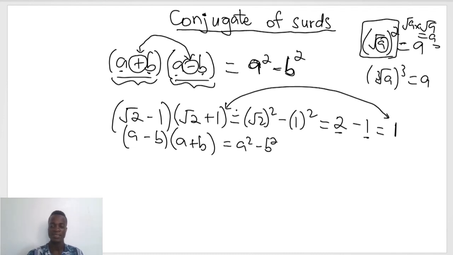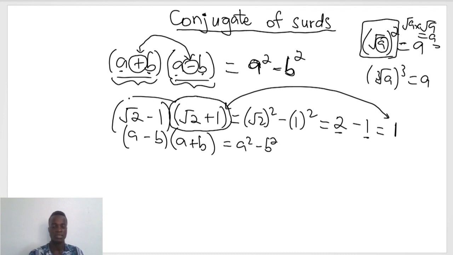We know there's no set inside, right? So doing this process to get a whole number from a particular set, that's what we call rationalizing the set. We are trying to rationalize the set. The other component that we brought to multiply the first bracket so that we can have a whole number at the end of the day, or a rational number at the end of the day, this component is called the conjugate of a set.